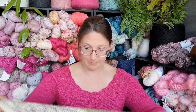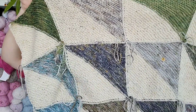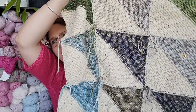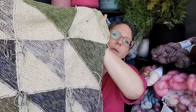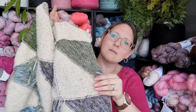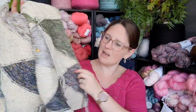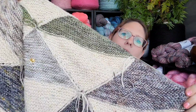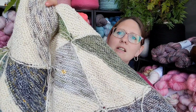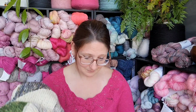I have not been keeping up with my ends. I did for the first couple of days and then kind of gave up, but it's not that bad. I actually don't mind weaving in ends, so I will sit down and work on all of those, probably on Christmas Eve when I finish the last square. Before I put it away, I will weave in all these ends. They're not bad, and it actually looks quite cool once you get rid of the scruffy ends. The pick up through the slip stitches actually looks really neat and tidy, so it'll look quite cool on the back side as well, which is always nice.